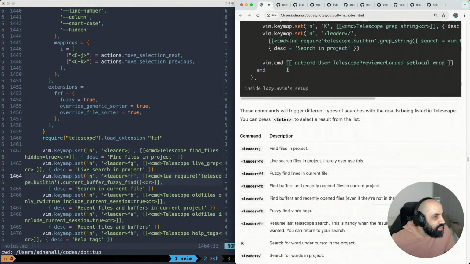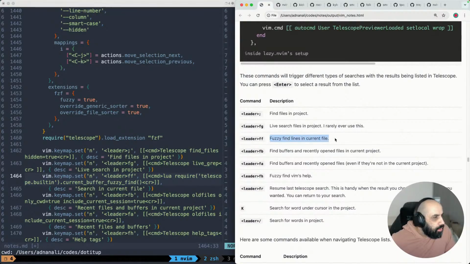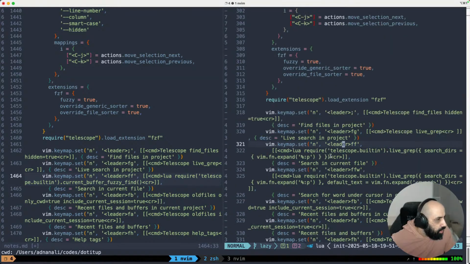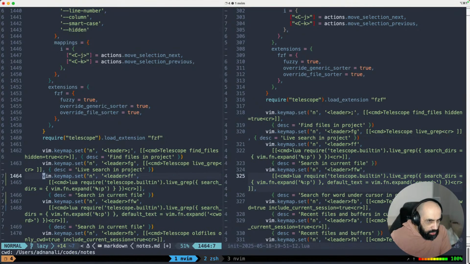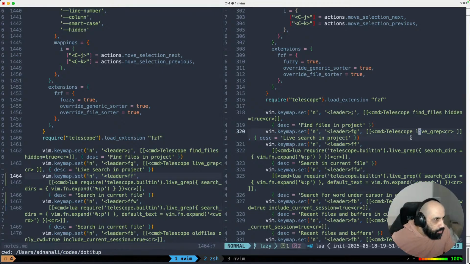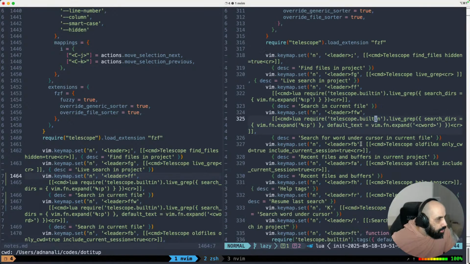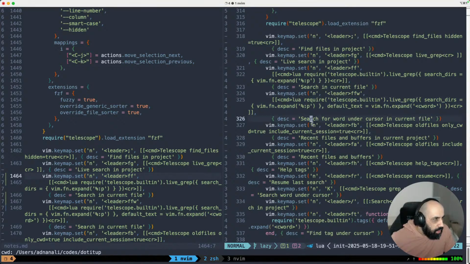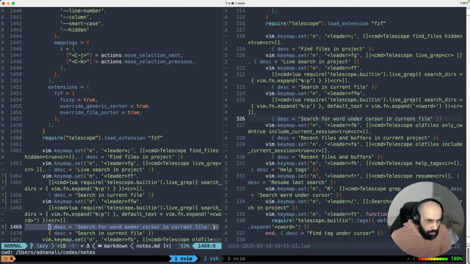So let me actually look at my notes here. Oh, this live grep is across files. Fuzzy find files. And then what's FFW, which I've added? I also rarely use it, but I sometimes end up using it. It's a live grep in the current file for the word under the cursor. Okay, I do like using that from time to time. So I'm going to copy these here and replace that. And then I think I missed a line. There we go. That seems fine.